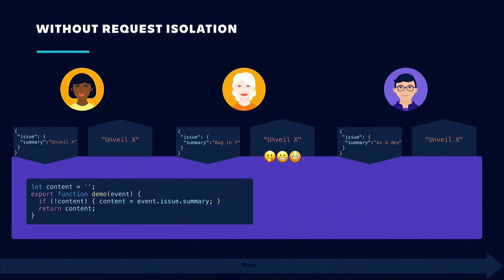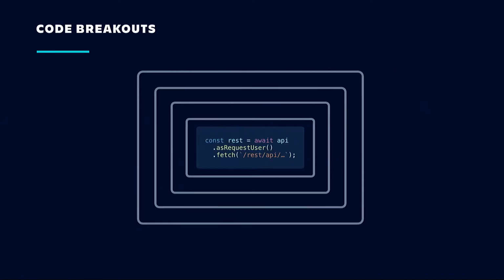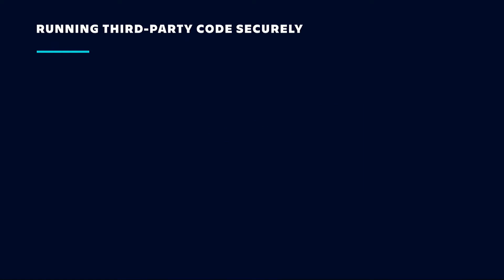The second area of risk that falls into this category of isolation is how do we ensure that code stays put within a particular isolation level or a particular container? How can it not escape and call more API than it's supposed to call? And this leads essentially to this very broad topic of how do we run third-party code securely.